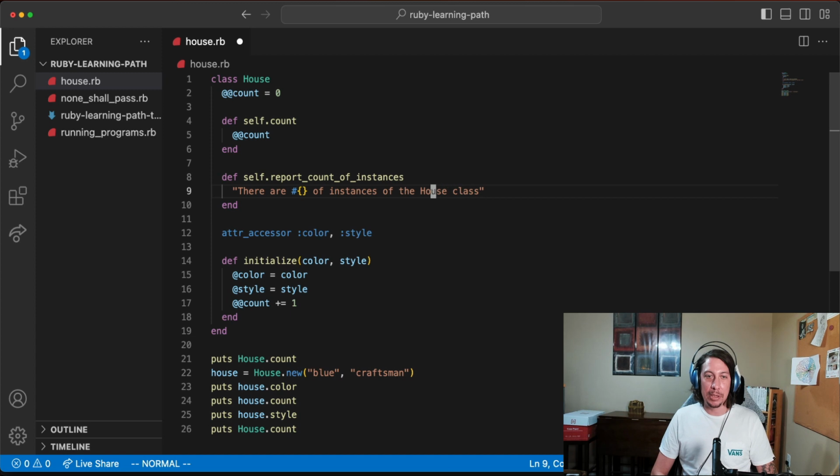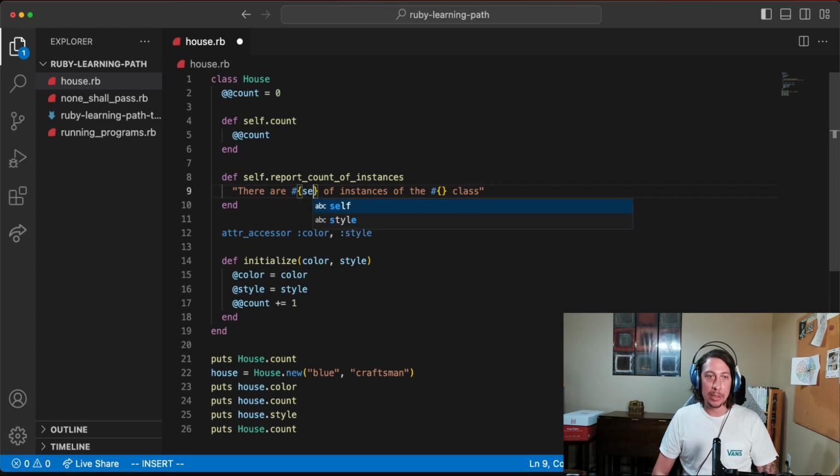And actually, let's get rid of house here, and let's use some Ruby stuff. So we'll interpolate something here. Okay, so this first thing here, what I want to do is, remember interpolation, we can write Ruby code inside this syntax, and Ruby will evaluate that code and interject the result into the string. So the first thing I want to do here is I want to call this count method here so that we can get the value, the actual current number of instances of this class, into this string here.